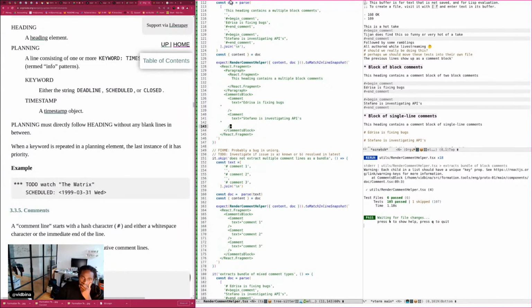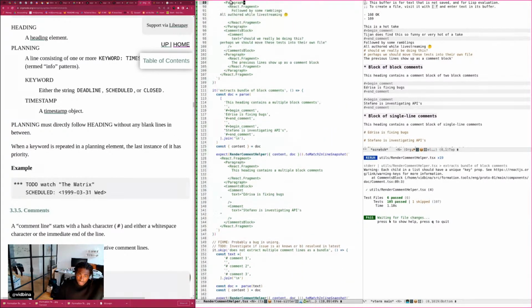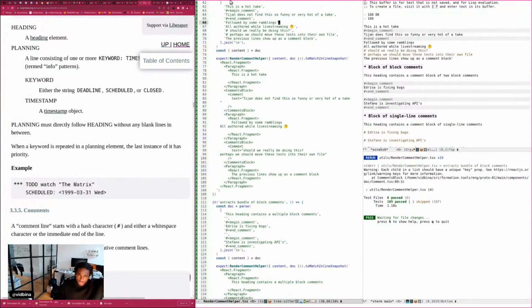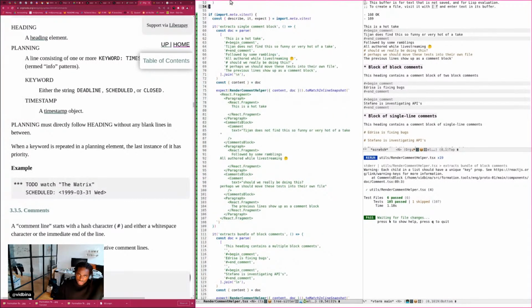Resolve in later. Figure this out. So here we have the same, extracts a single paragraph, the paragraph.